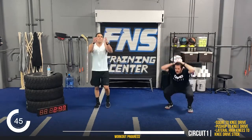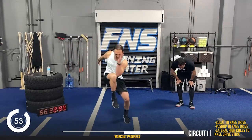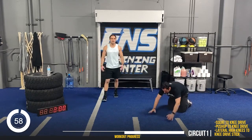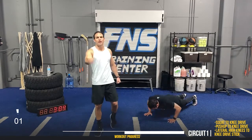I'm going to allow it. I'm going to encourage it. I'm going to empower you to load up a little on that next time. Nice job. Good, Tyler. Stick it. Drive that knee up as high as you can. Stick. Exaggerate the movements. I want you to exaggerate the movement patterns right here. Give me that full range of motion. Do a full extension and full flexion with every drill.